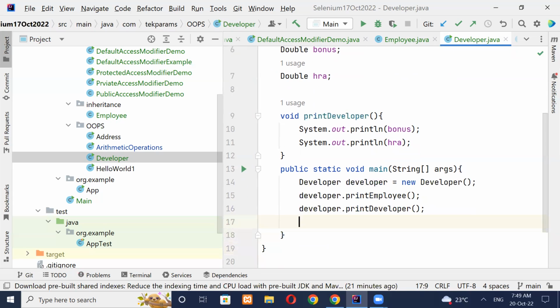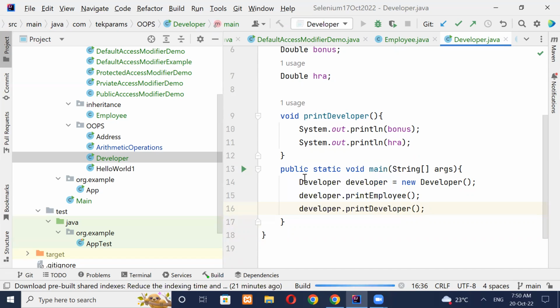In both cases we don't have a constructor, and we are not giving any values from anywhere, so if you print, it will print null and 0 based on the data type. If it is an integer, it prints 0, if it is a double, 0.0, and string means null. Let's see that, and then we will pass the data.